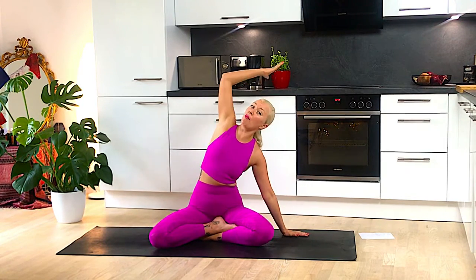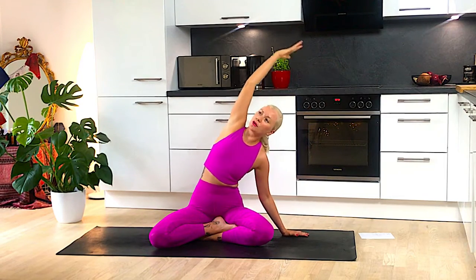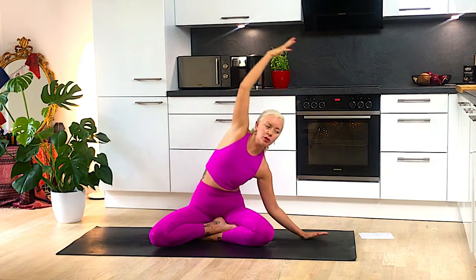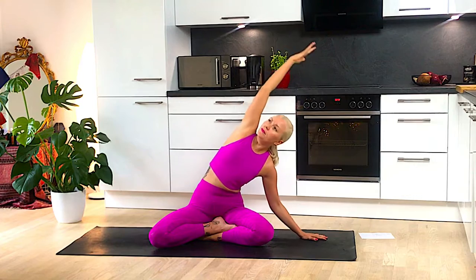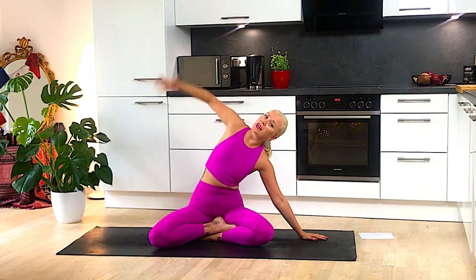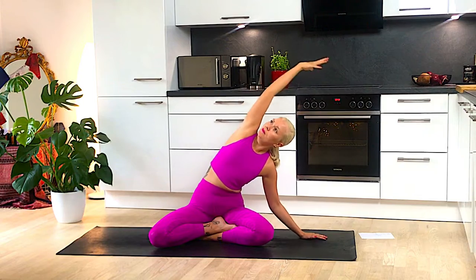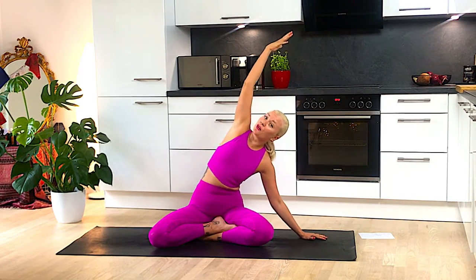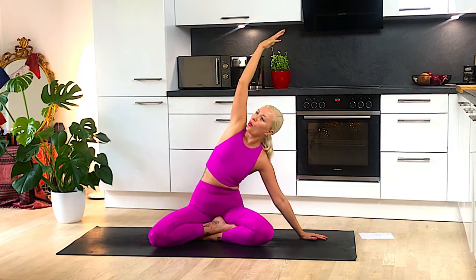Left hand coming to the left side body. Right arm coming up overhead. And just enjoy a gentle stretch here. You don't have to go too far. You can also, if you want to, place the forearm down or just gently pulse here. Just really breathing in, expanding the lungs and expanding the rib cage here. Cooling breath. You can also curl that tongue up and keep breathing in through the tongue.